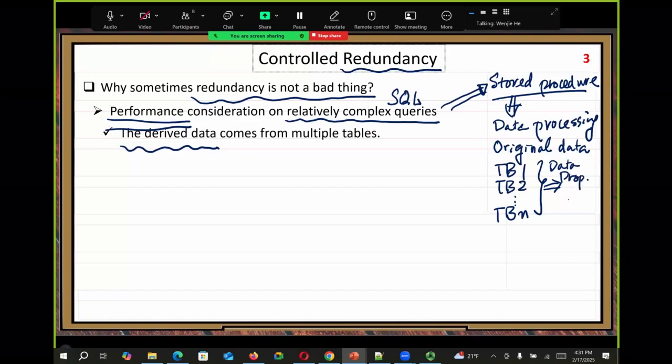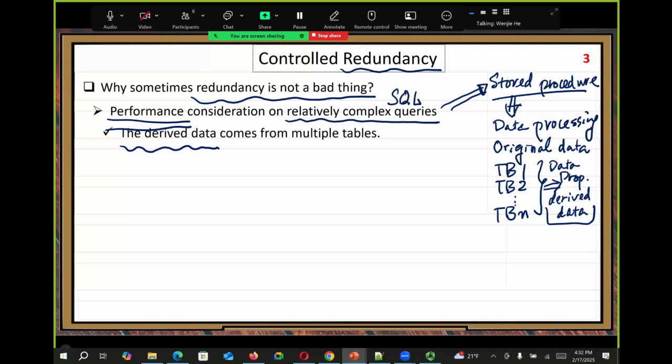Okay, processing, you generate the data. So that's derived data, right? That's not original data, okay? So we call this derived data. Because if you remove the derived data, you run the same program again, you generate it another time.